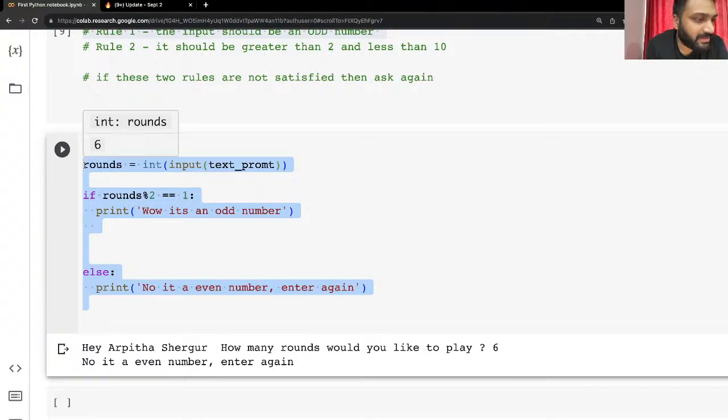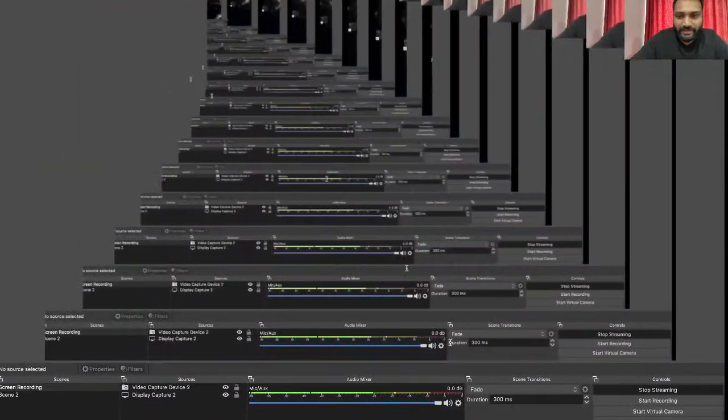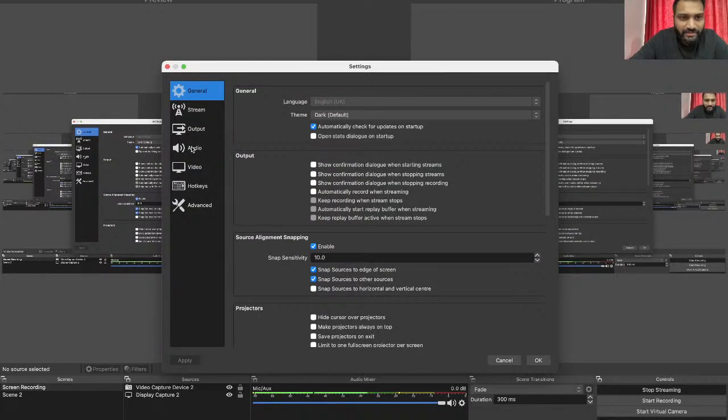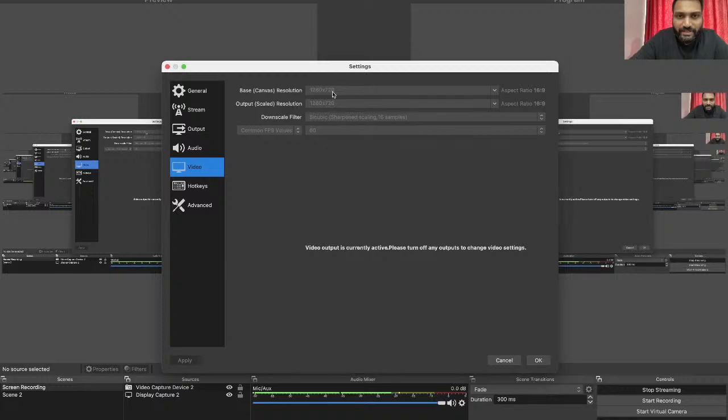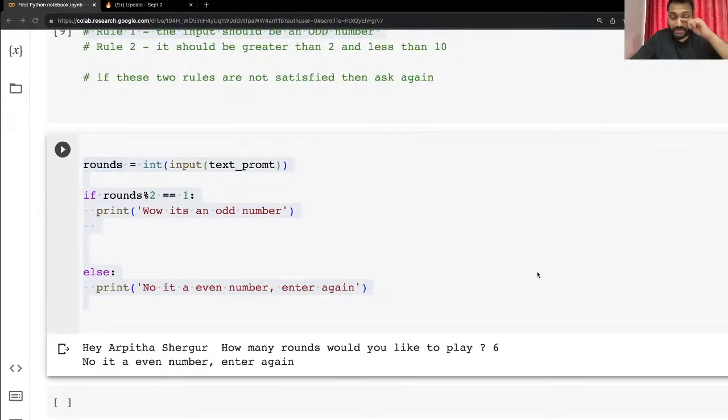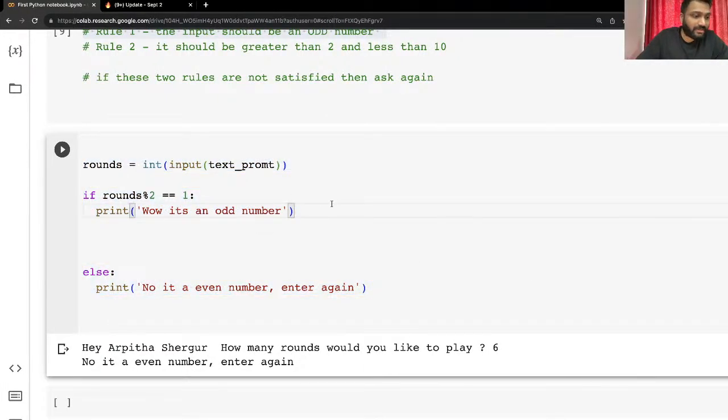And the people who are complaining the quality is not good, just go ahead and increase the quality to high definition in your video settings. See, I even tried changing the settings. If you see, my video quality is 1280 by 720. It is not going to 1080, it is the highest that it is supporting right now. So I think that is the reason you are not able to see it in 1080. So I got lots of fire emojis in the chat.